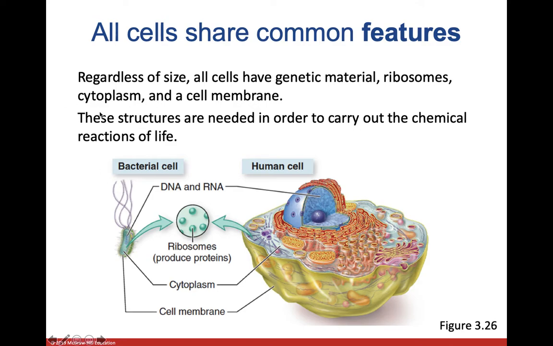All cells are going to have cytoplasm. And if you like the concept of a water balloon, think about that. Our cell membrane here, which is another characteristic of a cell, is going to be the water balloon itself, the little rubber part. And the cytoplasm is going to be the water inside of our water balloon, or the cell membrane.